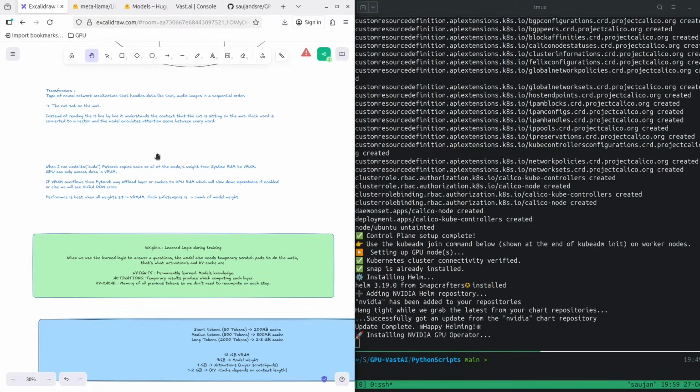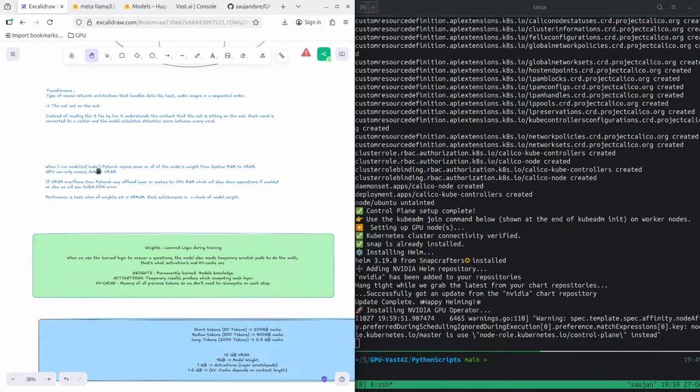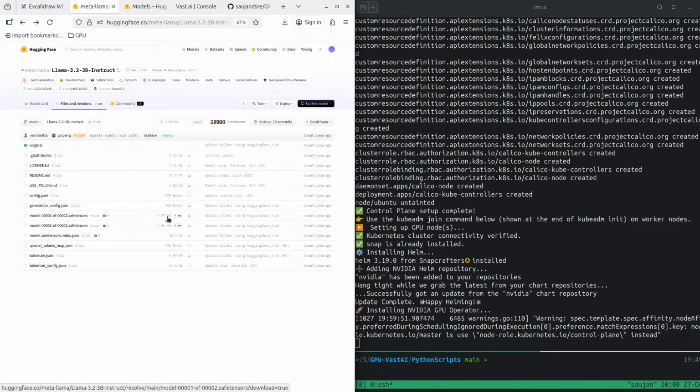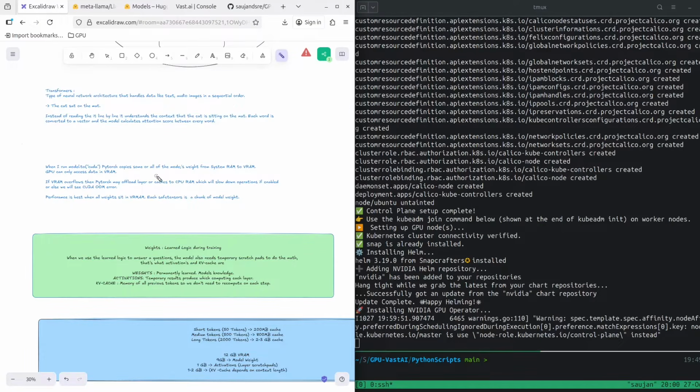After we have the model downloaded locally on our machine, we will write Python code which will load the model into our VRAM, and then the GPU will use it, right? When I run model.to("cuda"), we know CUDA is the software stack that was built by NVIDIA to interact with GPU machines, and PyTorch is a framework that sits on top of CUDA. So PyTorch will copy all of the model weights. The model weights in this particular situation are these two .safetensors files, which is 3 billion times 2, 6 gigs roughly. It will pull all the model weights from system RAM to the VRAM, and the GPU can only access data in VRAM, right?